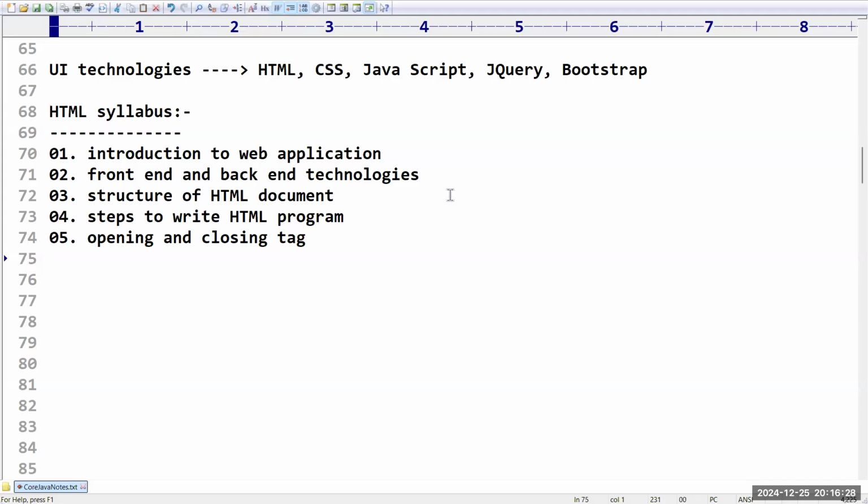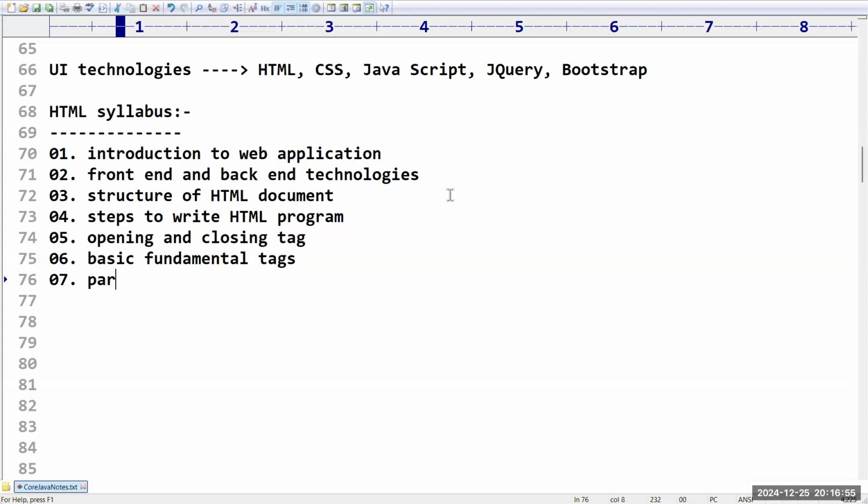How to open a tag, how to close a tag, like that we are going to see. So next and after that, we are going to discuss basic fundamental tags. There are some fundamental tags, like HTML, body, head, title. Okay, next and after that, document type, bold, italic, like some basic fundamental tags are there. We are going to talk about that.